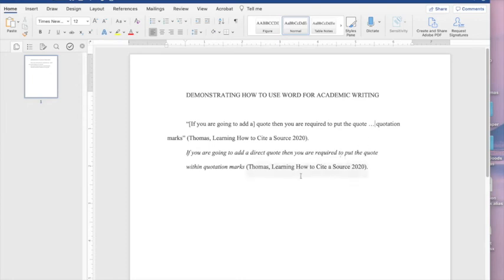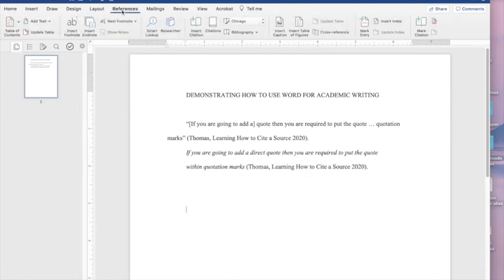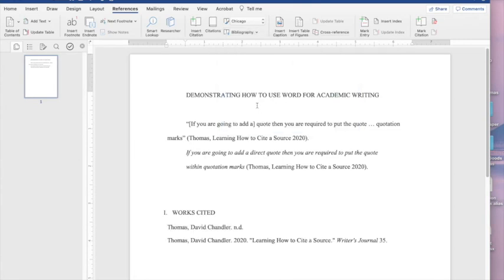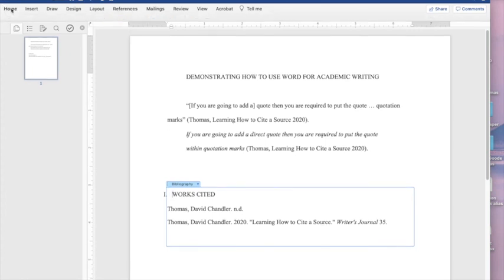Now, once you've done this and you've put this citation in there correctly, then at the end of your paper, you come back to the references section, and you go over here to where it says bibliography, and you pick whichever style you want. Let's say works cited, and it will put those citations at the end of your paper properly formatted, and then you should probably get rid of that letter on the front of that, but that will then take care of your bibliography.